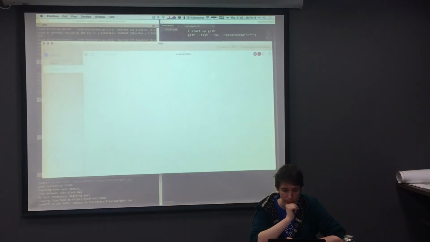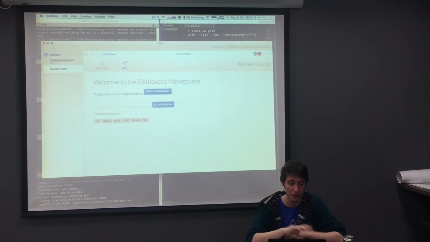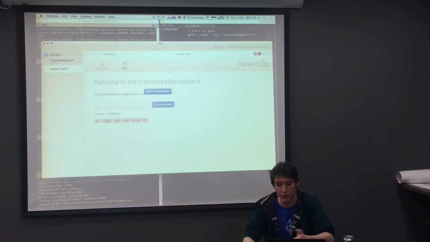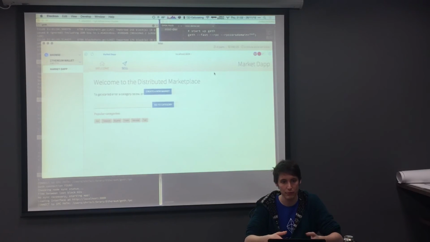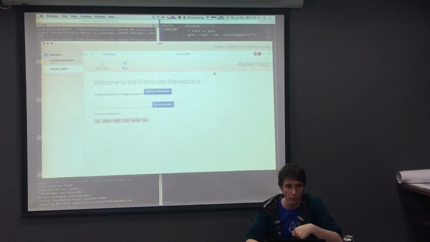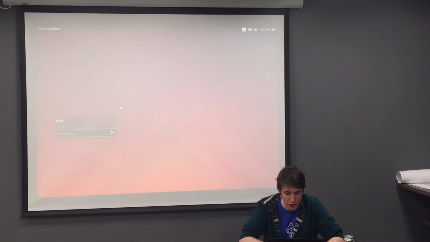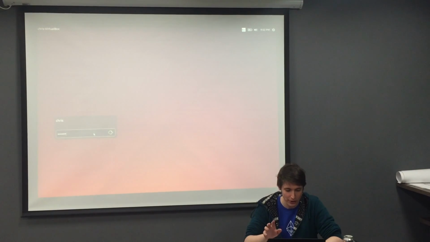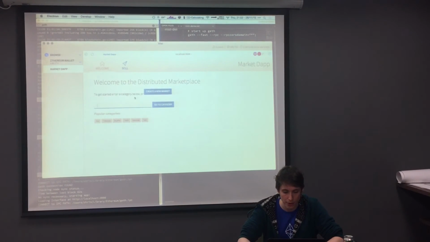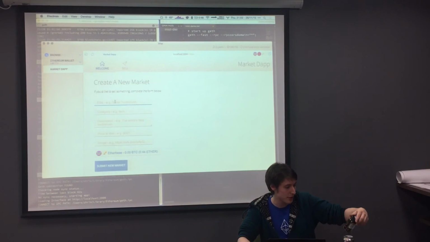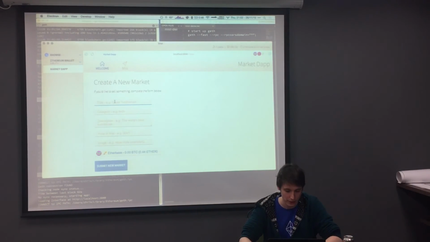So Electron boots up. And now we have the Mist browser, and it is literally a browser. You can go to any URL, and then you can add it to your Dapps list, and then this becomes a locally existing Dapp. You can, without a server and running an Ethereum node, do cool stuff. So let's do that. I'm just going to check that my other instance is running. I'm running a separate setup, exactly what you saw on an Ubuntu VM. And what I'm going to do is create a new thing. So I'm going to sell myself this empty bottle of quality black.